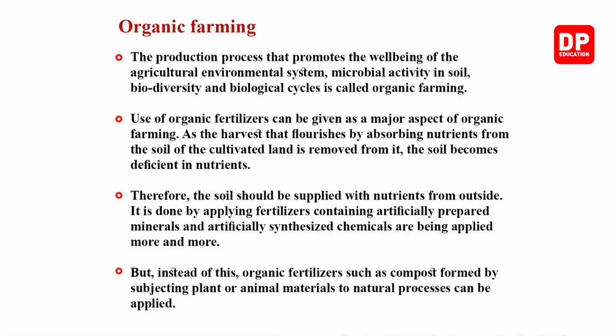So the next point given is that the use of organic fertilizers is a major aspect of organic farming. So organic fertilizer usage is a major aspect of organic farming. As the harvest that flourishes by absorbing nutrients from the soil of the cultivated land is removed from it, the soil becomes deficient in nutrition, right?